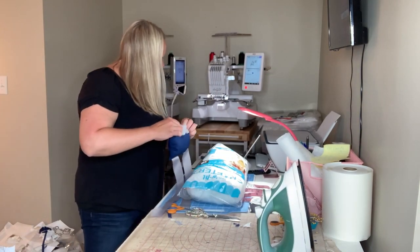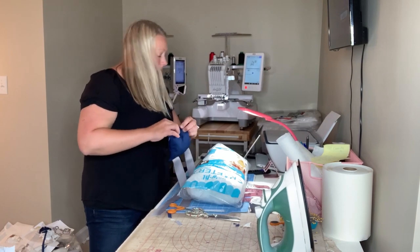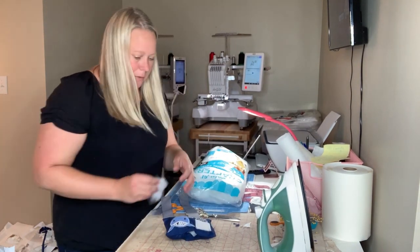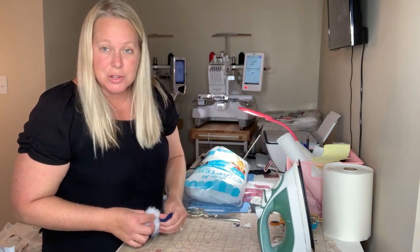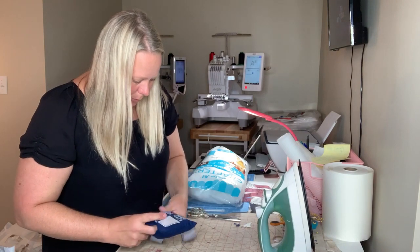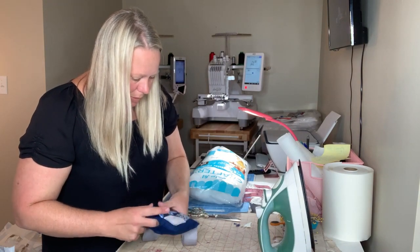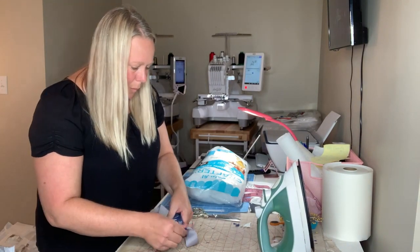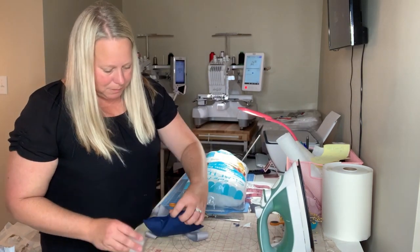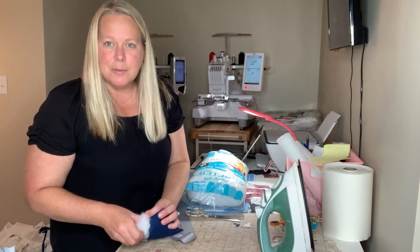She talks about the way to finish it is using a blind ladder stitch. I don't do a lot of hand sewing. I never have. I know she even mentions you can look on YouTube to find some examples and tutorials on how to do a blind ladder stitch. That's the way you would make a stitch if you didn't want to see any of it. I've tried it. I'm just not that good at it.